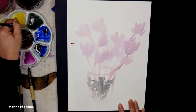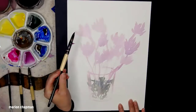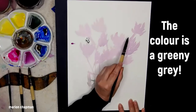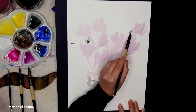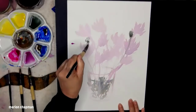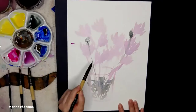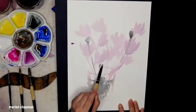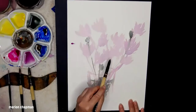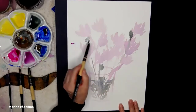Then I'm going to go into the green and put in some of the buds. The buds are all green, so I'm going to put in a bud over there. And there's quite a few buds. There's a bud up here, and it's got a stem as well. And there's a bud down low, down here. I'm just painting one on top of another. I'm not worrying at the moment at all about which flower is in front of another one.